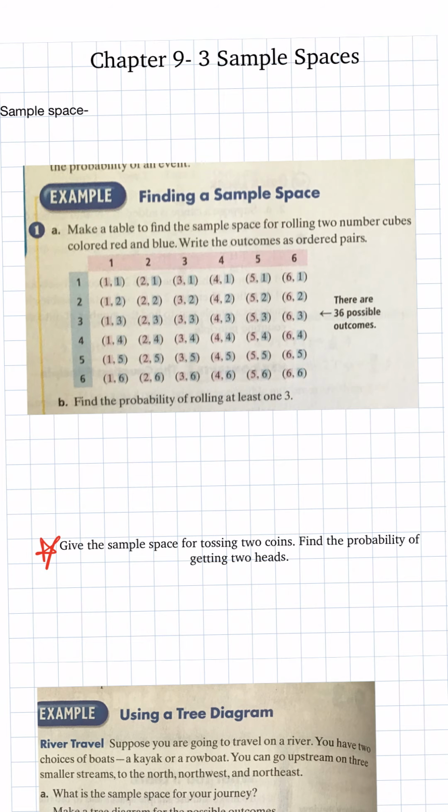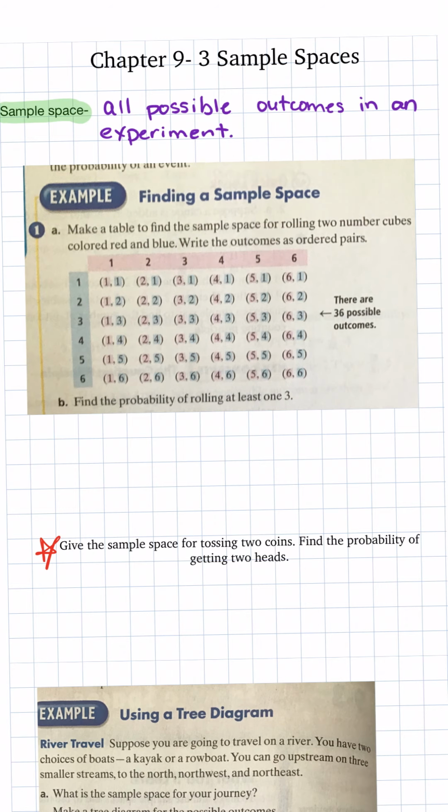So when you go to a salad bar, you can choose from different vegetables, fruits, and dressings. You may want to know all possible combinations of ingredients you can use. The collection of all possible outcomes in an experiment is the sample space. You can use the sample space to find the probability of an event. So let's write down sample space, the collection of all possible outcomes in an experiment.